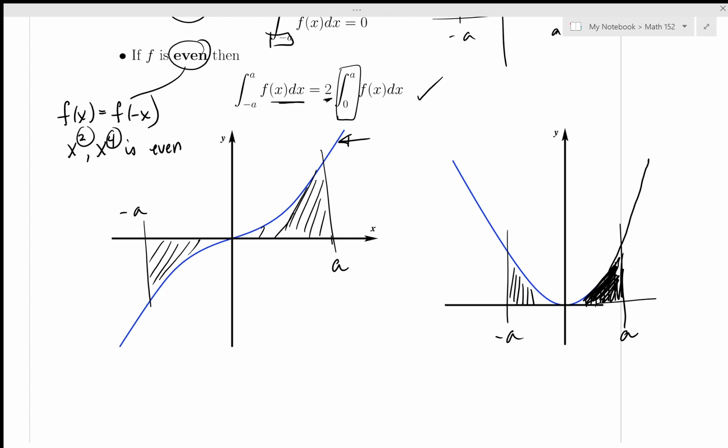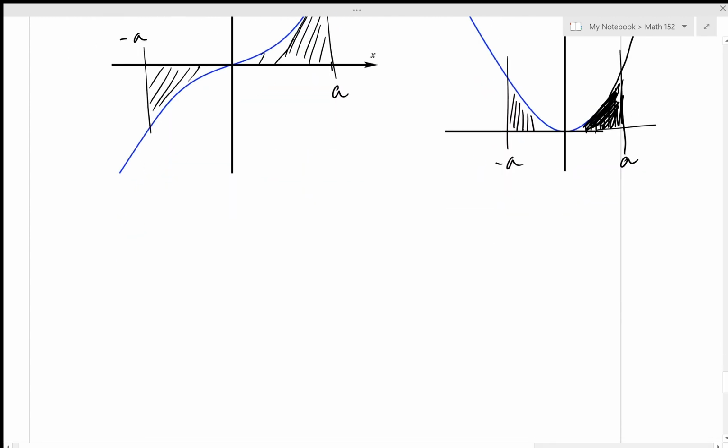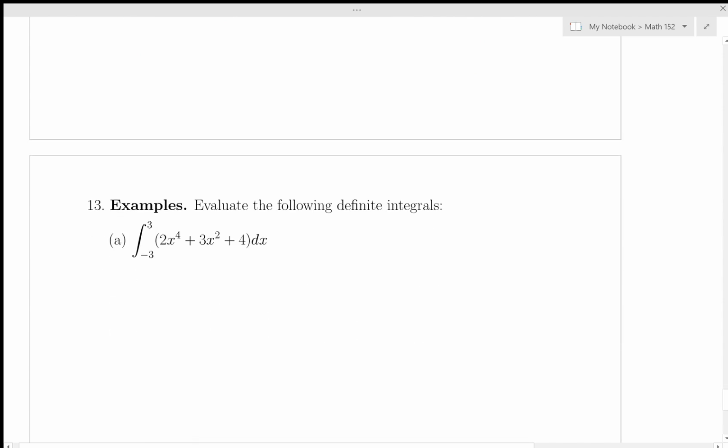Okay, so sometimes you'll see a very complicated situation in an exam, and you should pause momentarily and think, okay, is there something slightly subtle here? For example, this function is odd on a symmetric interval, and I can now just write down that the answer is 0 rather than going through a huge ton of work on what looks to be a complicated situation. Okay, let's have a couple of examples.